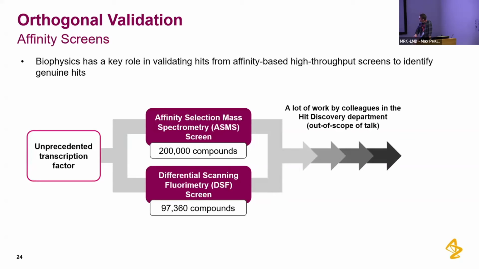There were lots of extra steps that went in between that point and these 43 hits that came out: cross-validation, repeats, and also looking at the chemistry and seeing, are these compounds likely to be tractable? Do they have good properties, solubility, purity, and things like that? But from these two screens, we've got 43 hits, which we wanted to understand: are they real? Can we characterize them? Because this was an unprecedented target and we didn't have any tools, it does make developing assays challenging because you don't have a positive control to validate the assays.